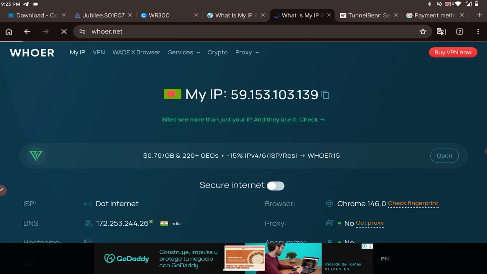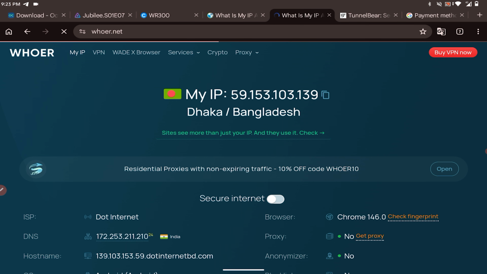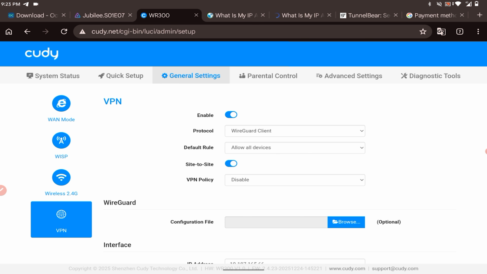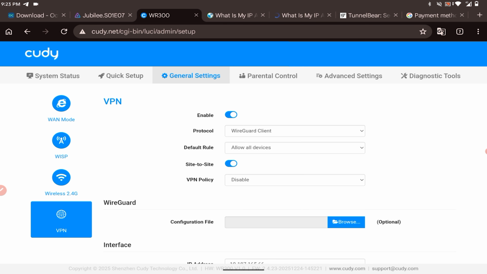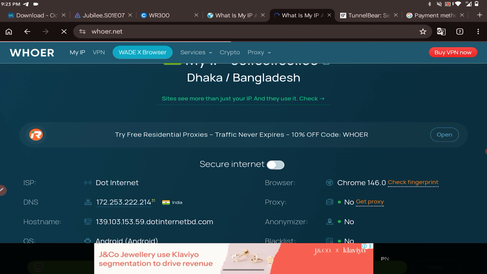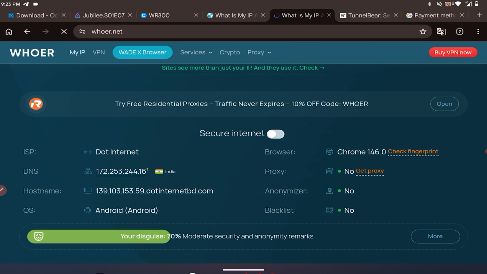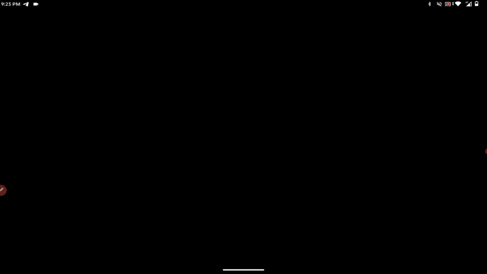Now that it's applied, let's go back to the browser and refresh the page to verify the change. As you can see, it is still showing the previous network. Sometimes it takes a little time for the routing to update globally. Let's try reloading the page again. Our settings in the router are definitely correct and the file was uploaded successfully. Everything in the VPN policy and WireGuard settings looks good. Let's give it another refresh. If it still shows the old IP, don't worry, this is often due to browser caching. To get an accurate result, let's open a new incognito tab. Browsers often store old session data, and an incognito window helps us see the real-time connection status.